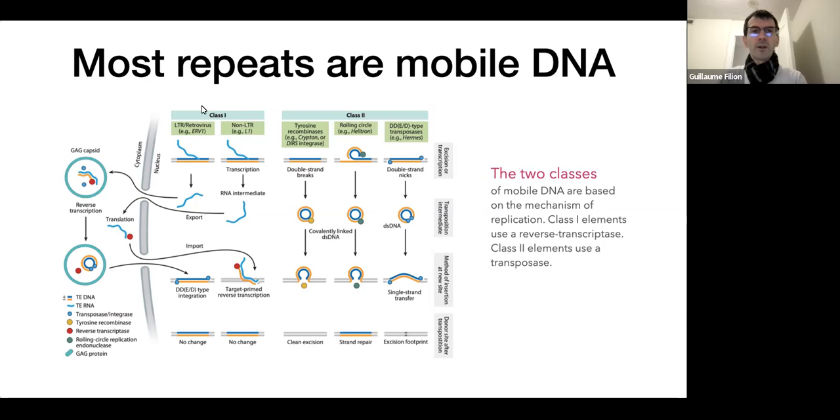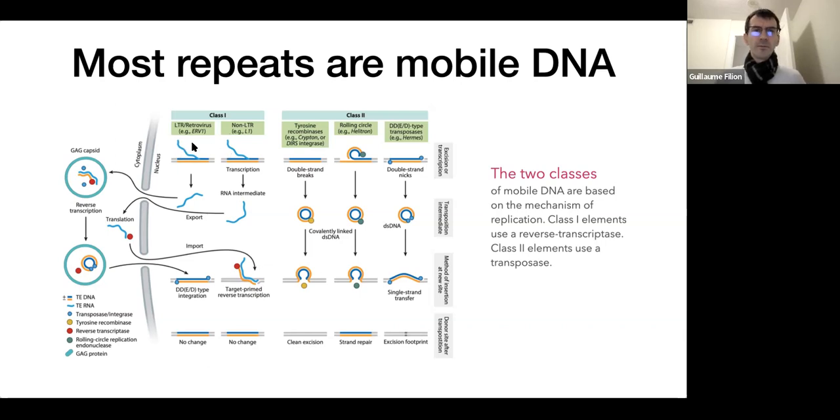We're going to start with class 1, and we know this enzyme, the reverse transcriptase, is the one that goes from RNA to DNA. All the elements of class 1, the LTR retroviruses and the non-LTR elements, produce an RNA, which is indicated in blue here. This RNA is exported and translated in the cytoplasm, and then the non-LTR class makes cDNA and goes back to the genome. It's a very short trip: RNA goes to the cytoplasm, protein, make a cDNA, go back to the genome. In reality, the cDNA is even produced inside the nucleus.